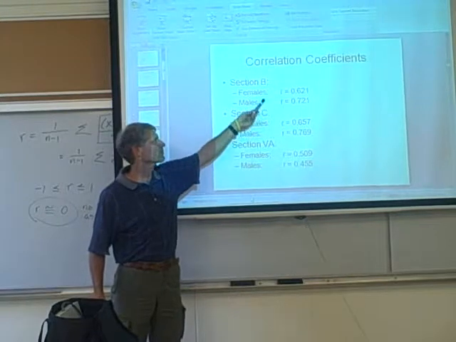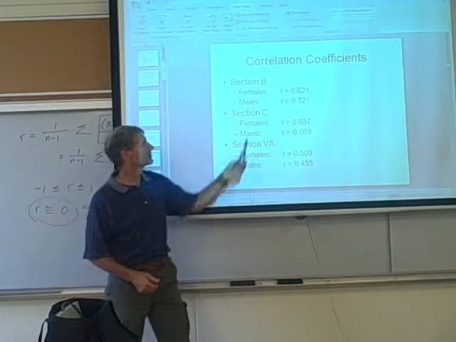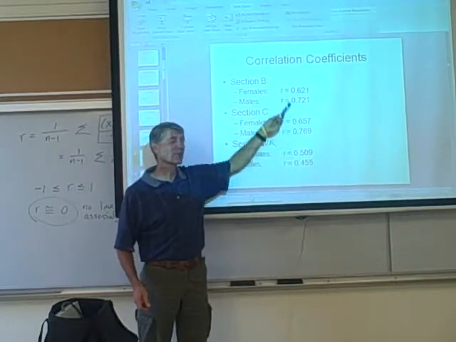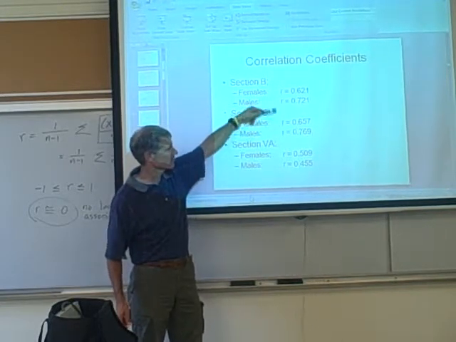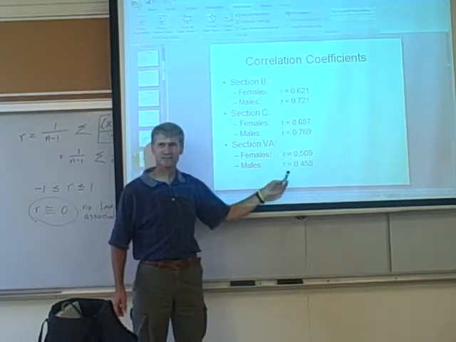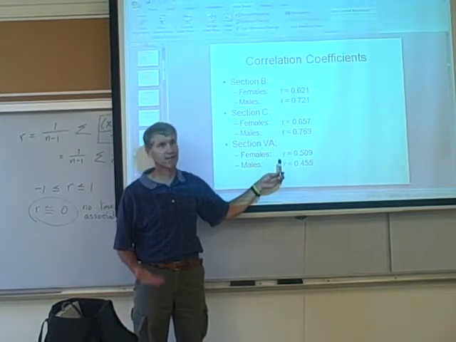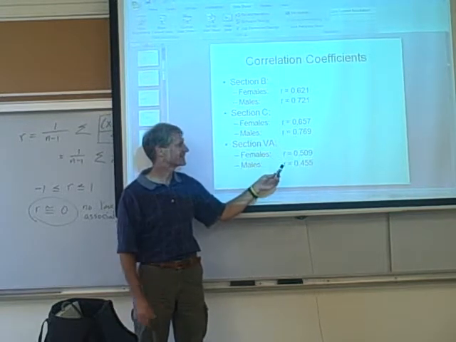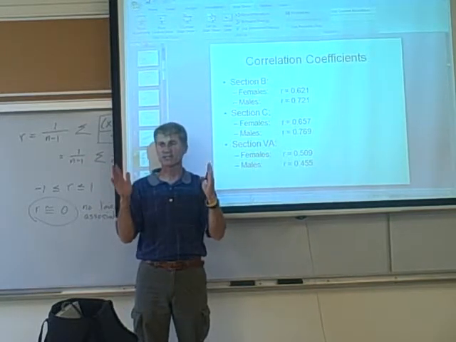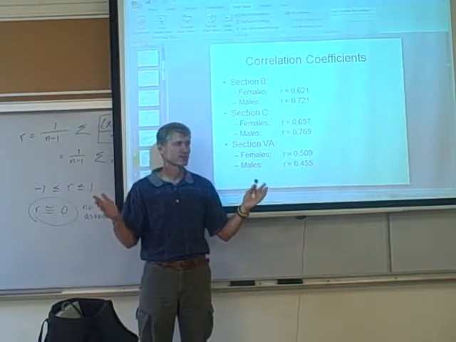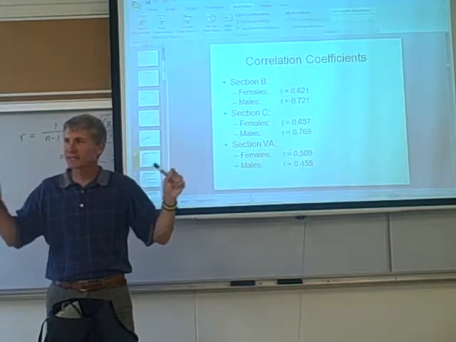How would you describe correlation between shoe size and height? For females, it's kind of borderline medium to strong. Males, it's a little stronger. For my online section, they're both weak. It's that online class again. Well, the problem with the online section was, again, they didn't have enough spread in their X direction, and that's just random chance. So sometimes you collect data and it looks weak, but you collect more data, you need to spread those X's out as much as you can.